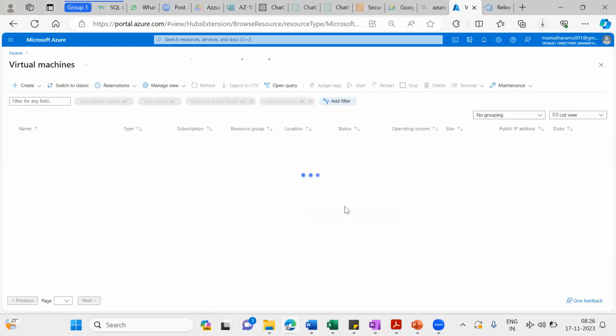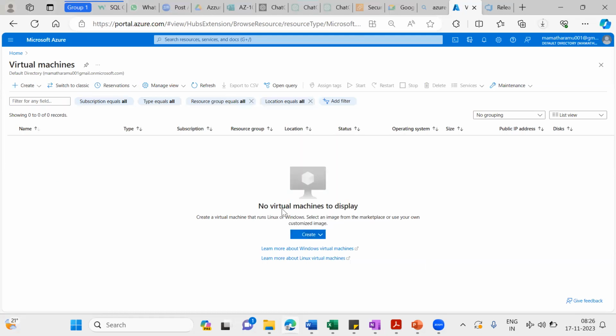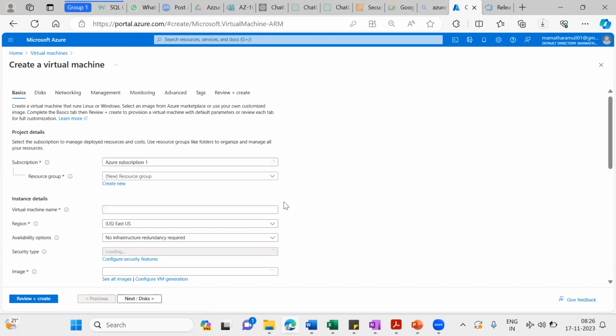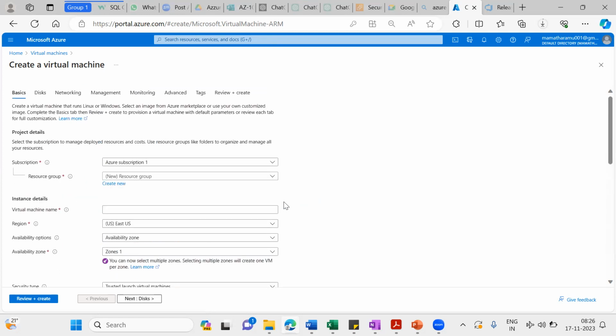Do you have an idea about creating virtual machines? Yes. Okay, fine. I know how to create a virtual machine through Azure, but I don't know how to create it from Terraform. Okay, you know how to create from here but not from Terraform, right? Yes. Okay, maybe from the next class I'll show you how exactly you can create an app service and this instance from Terraform.